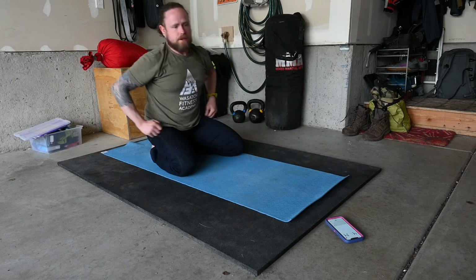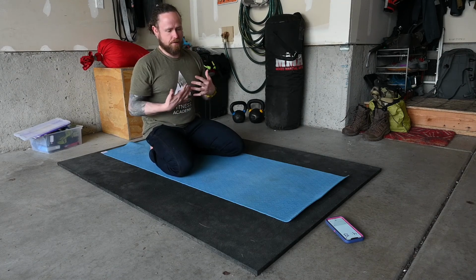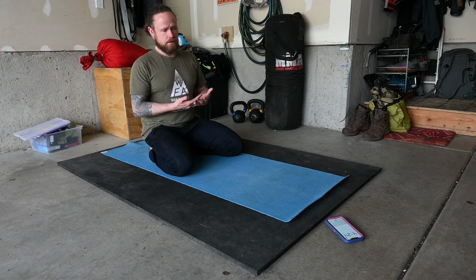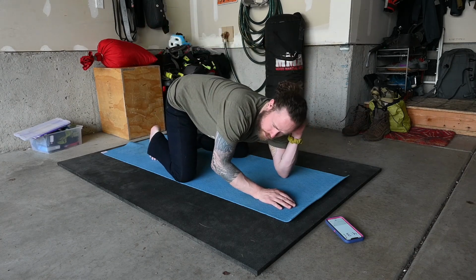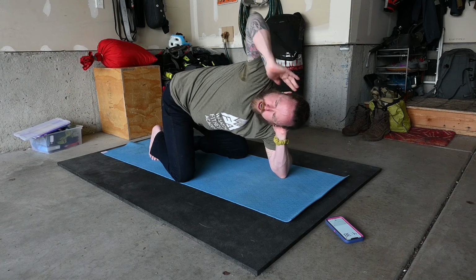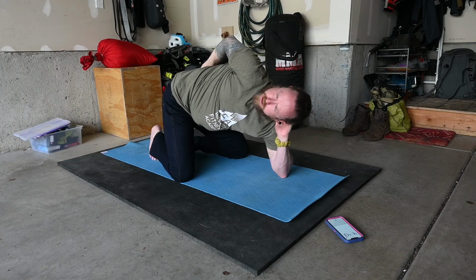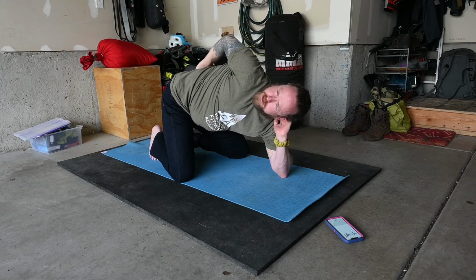And this time we're going to go into a ground-based thoracic rotation. The thoracic spine is everything with a rib attached to it. So it's really above the navel, along the sides. Like this is the thoracic spine. So the setup for this, hands or elbows on the ground, hands to the back of the head. We're going to press the left elbow to the ground, reach the right elbow up, look up, reach that hand, retract it back. Hand behind, pull the shoulder back and hold for 3, 2, and 1.